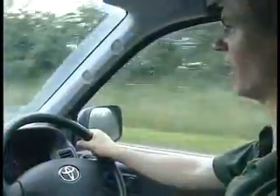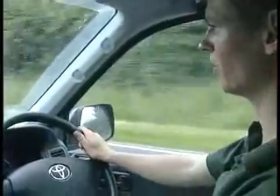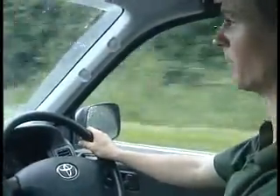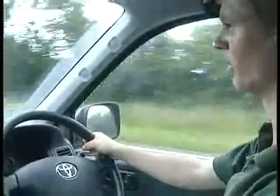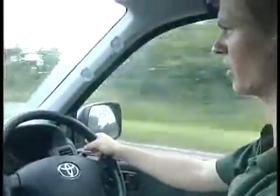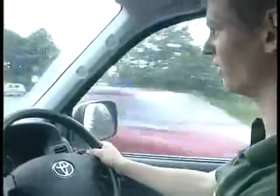We're now heading out to a farm just down the road from Ben Burgess where they've just bought a brand new combine. We're going out to PDI it, which is just a basic check over of the machine to make sure all the functions are working properly and nothing got broken in transit off the ferry, so that when it comes to harvest time there are no troubles when we first start off.